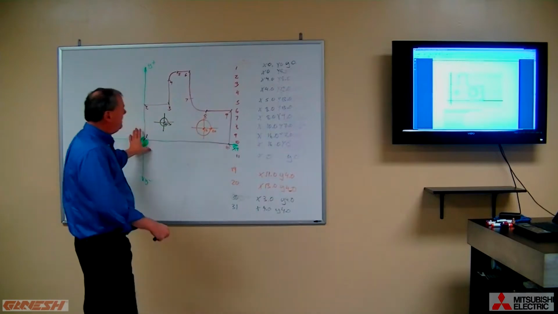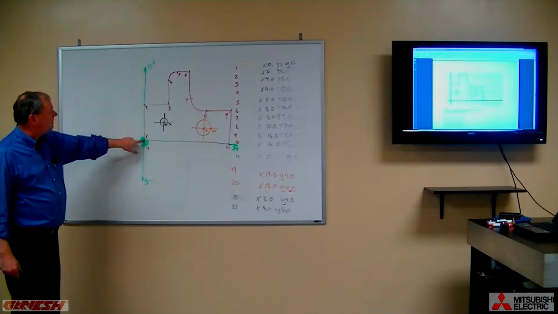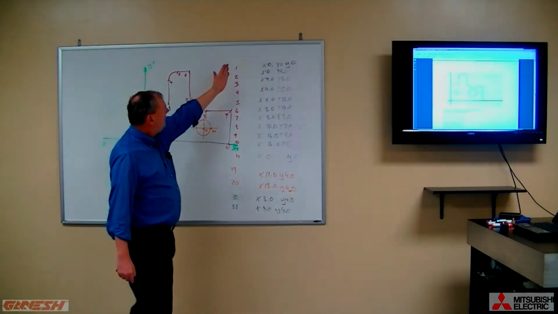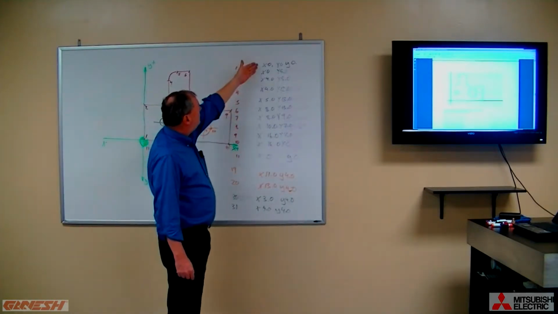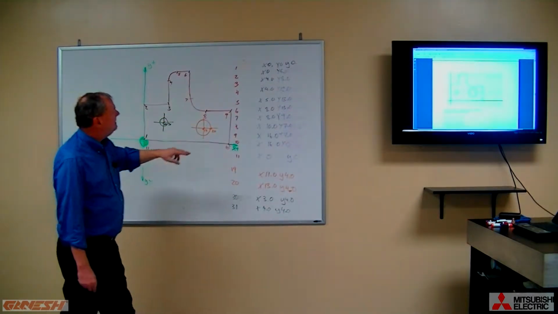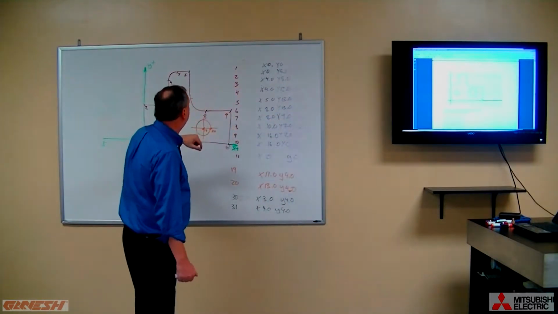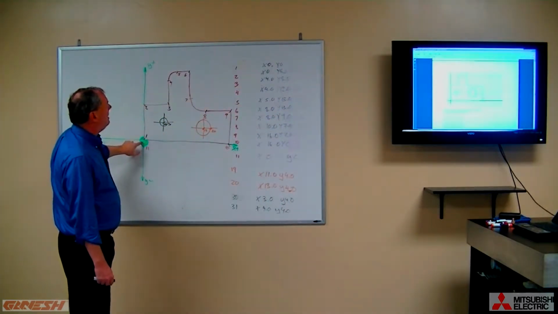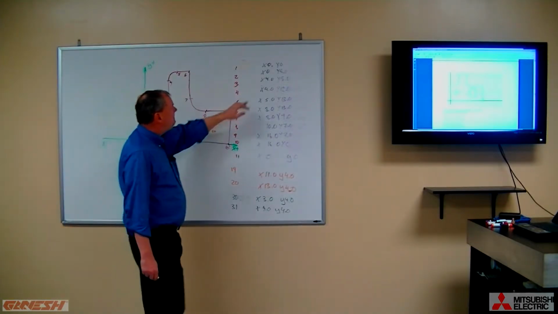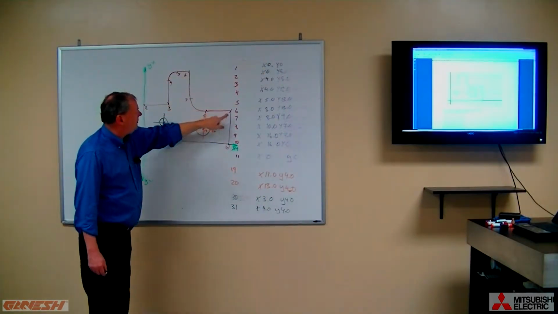And I have taken the part and drawn it up on our board here. Here's our datum, so point number 1, point 2, point 3, and so on, all the way around the part have been identified. Now what you want to do is look at the x and y axes values I have up here. You'll see that the first point is at x0, y0, and the next point is at x0, y8.0, and so on. So we've identified all the x and y coordinates of all the relevant points.